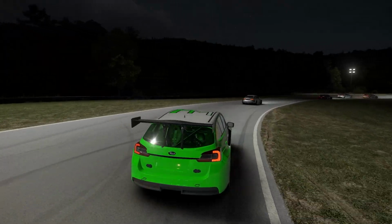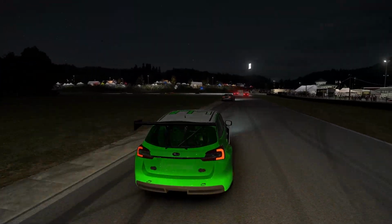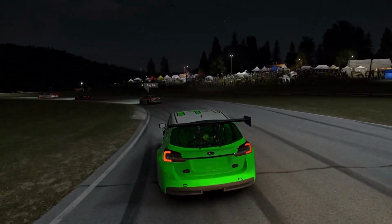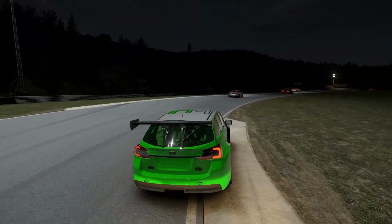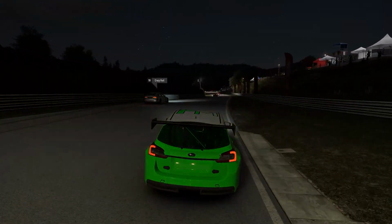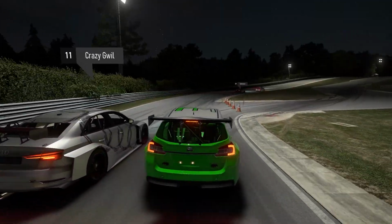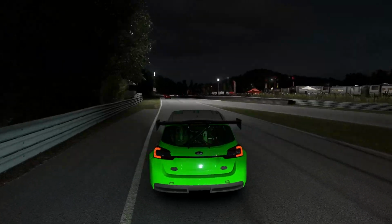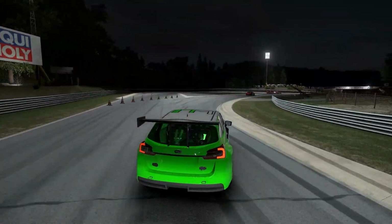Going round for lap 2, we have gained a few positions. We are now down to position 11, which I think is not too bad overall. Coming around these two corners now, we do have a link in our rearview mirror looking to make a move as we're going over the curbs a little bit and accelerating out the other side. The Audi up in front has made a mistake, so I'm going to see if I can capitalize upon that. Take the inside line here, rubbing that curb on the right hand side, getting very close to the Audi. If anything, door rubbing and accelerating out the other side, thus gaining another position.